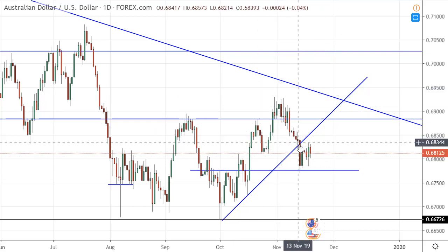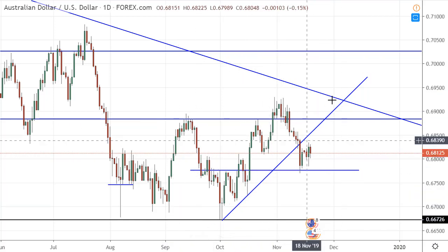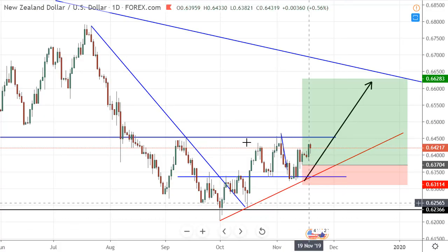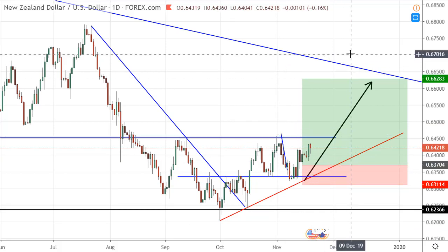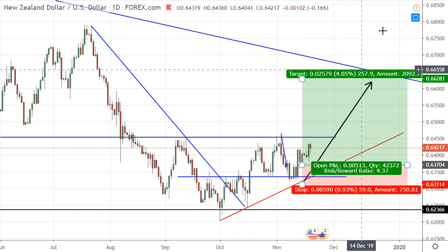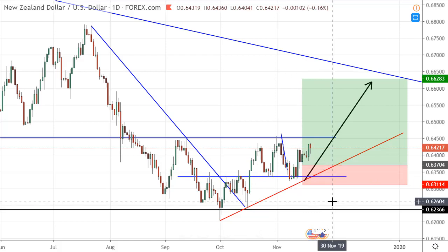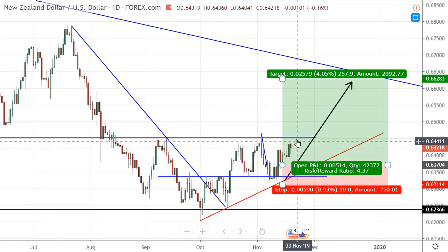So overall I'm more bearish than bullish on this one, but again, this is kind of in the middle of things. So it's not really that the dollar pairs are my favorite. This is range bound at the moment, but there is some serious room to the upside. So if this does continue to move to the upside, then I would stay in long. So this trading idea is still on the table.